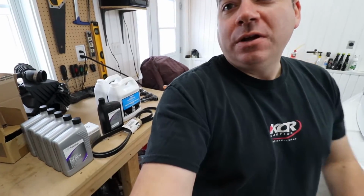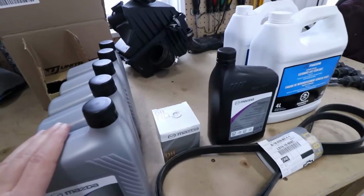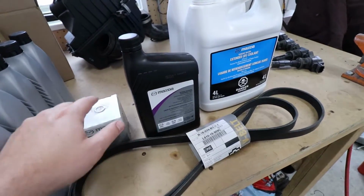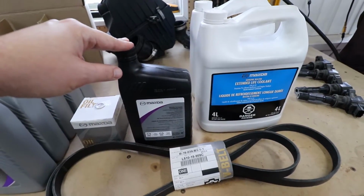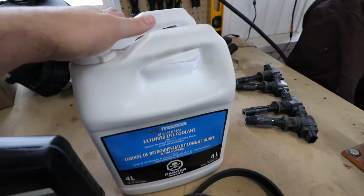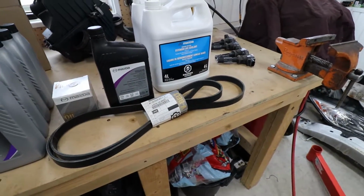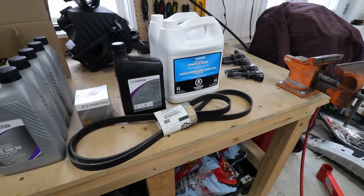So new day again, new haircut. We're having some trouble with the axles. We've got one out. We've ordered a bunch of things. You see them here on the workbench. So let me just show you what we're working on today. So these bolts here are on order. We've got 5 liters or 5 quarts of oil. We've got a new serpentine belt. We've got a new filter and gasket, crush washer gasket here. We've got 1 quart of automatic transmission fluid for the clutch, and we've got basically 2 gallons of antifreeze for when we fill this back up. So that's what we have right now. I need a link kit and those 2 bolts, and I also need some manual transmission fluid that's been ordered, and that should be here pretty soon.